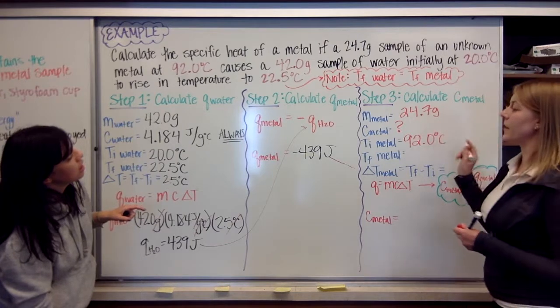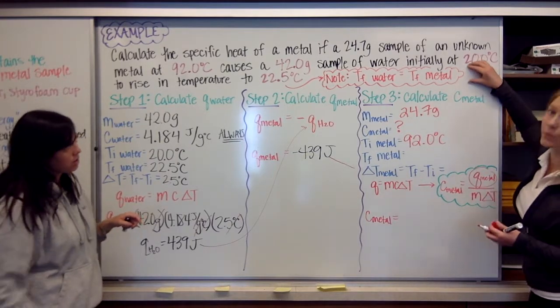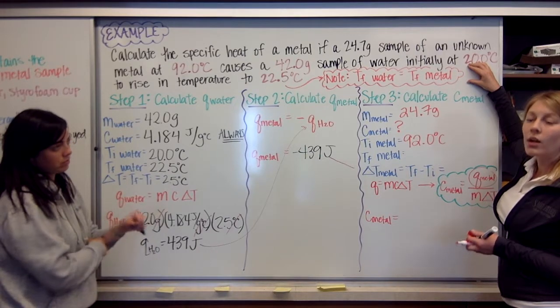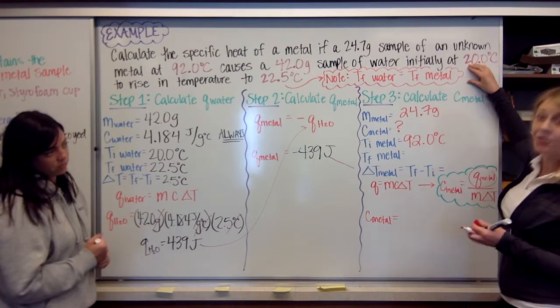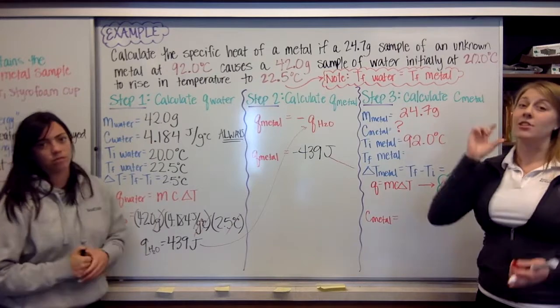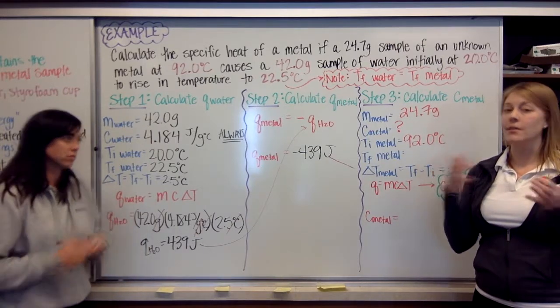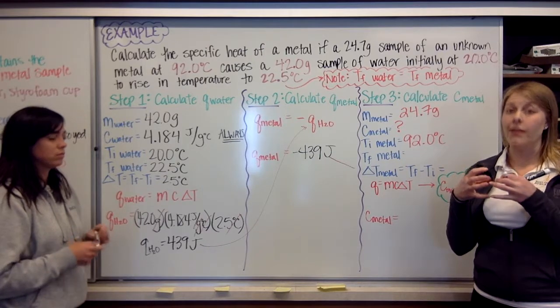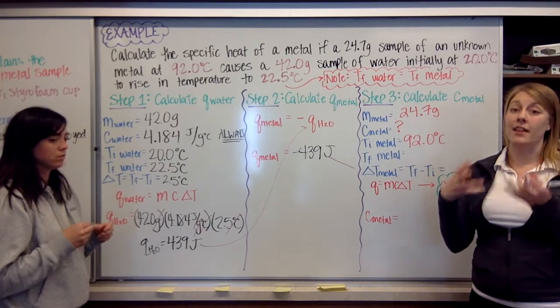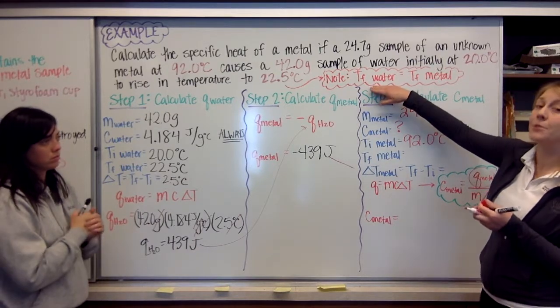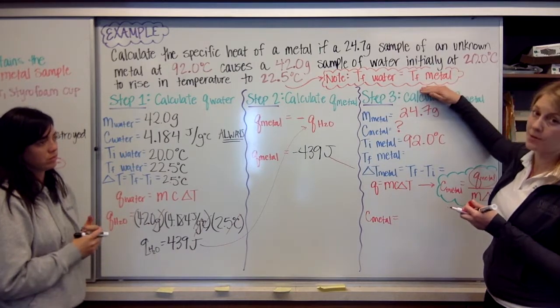I'm going to pause this right here because I put a note up here that I meant to point out. Remember that when we add the metal to the calorimeter, we are taking the temperature. Remember we had you stir and take the temperature until it reached its highest point. That highest point was the point at which the metal and the water were the same temperature. Okay? So you're stirring and stirring until they come to equilibrium. That means your final temperature of the water should be equal to the final temperature of the metal.